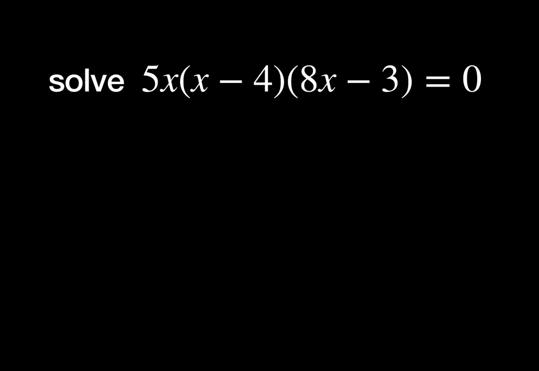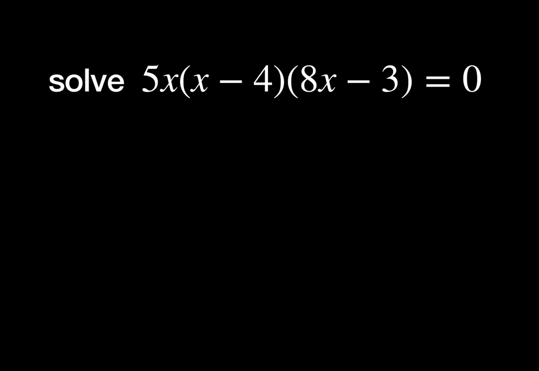Solving. The most common mistake in a problem like this is someone's going to start to multiply it out. When we are solving for x's, and there's going to be powers. How do I know there'd be powers? If I multiply 5x times x, I get 5x squared. To solve when I have powers, my goal is to factor it completely first and then solve.